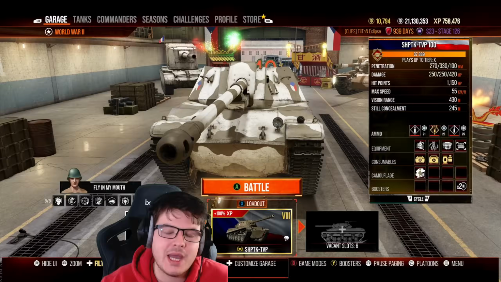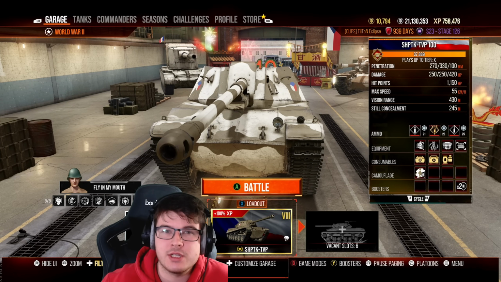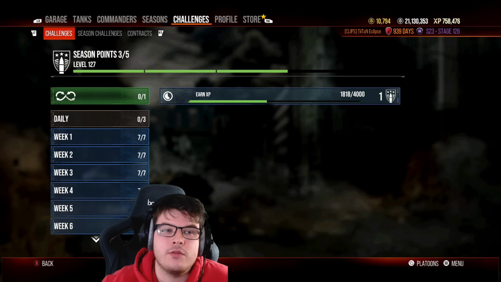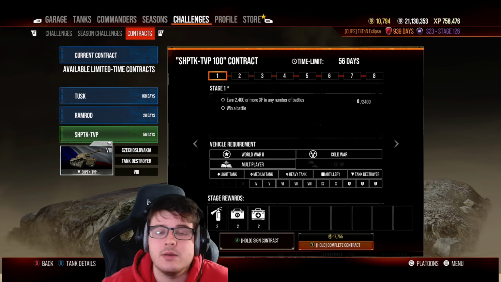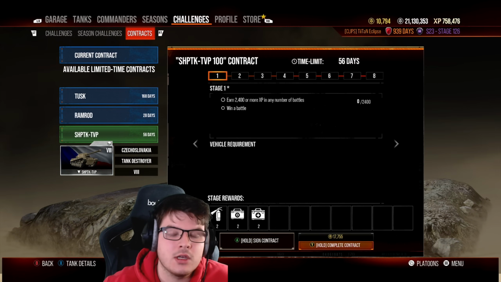But what's even better about this tank right now is that you can actually pick up this one for completely free. So today we're going to have a look at how you can do it, and of course it's part of the contract section, and we're going to have a look at what this tank is actually like, whether you want to actually go ahead and pick this one up as your contract, since there are a couple of others that you can currently pick up.